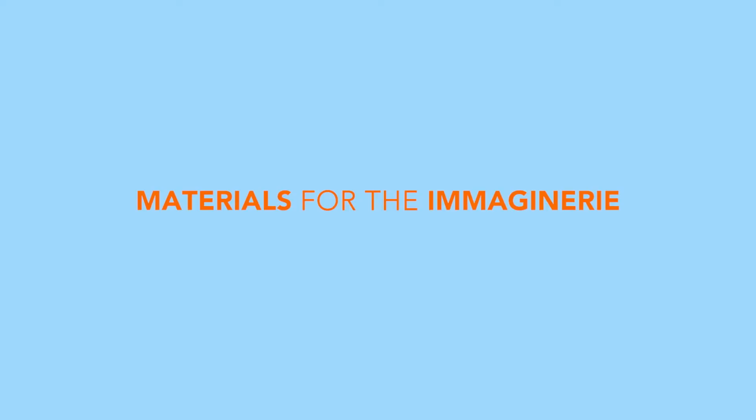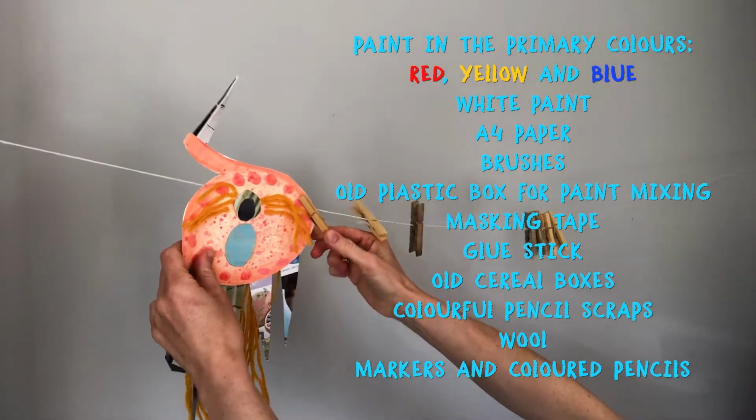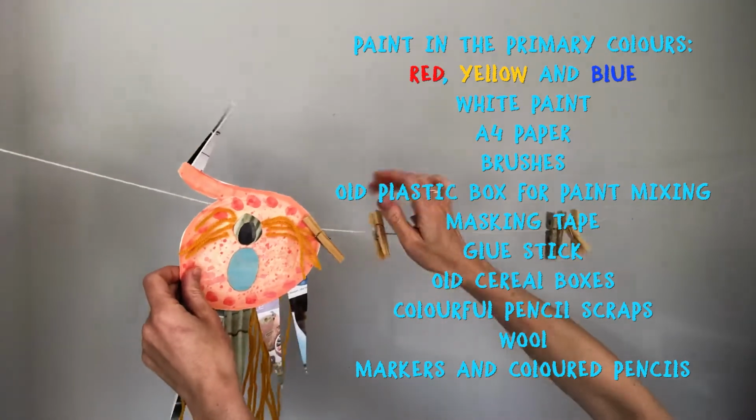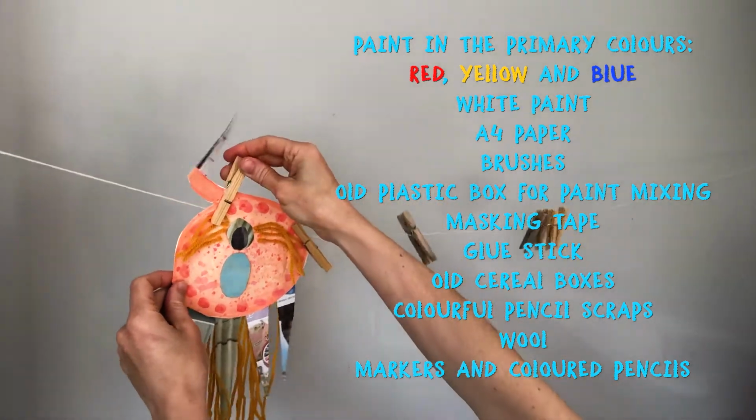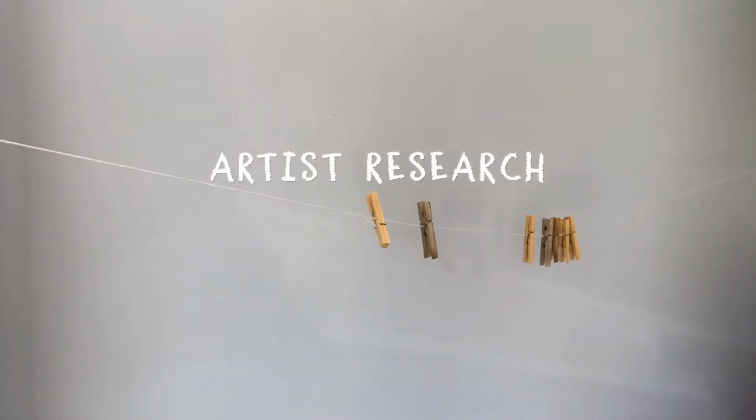To make our menagerie of imaginary creatures, we're going to need some materials. Also very important, a cloth to keep your work area clean and tidy for other people in your home. Artists and designers use images to help them get started in their work and in their ideas and research.